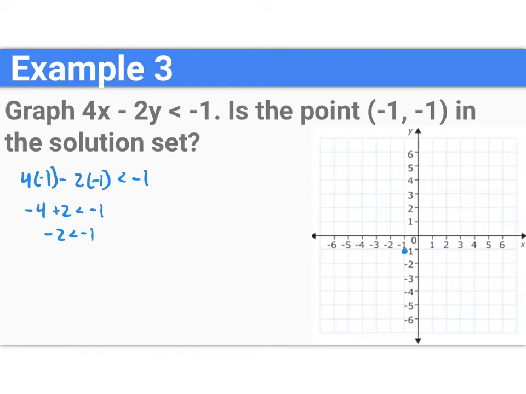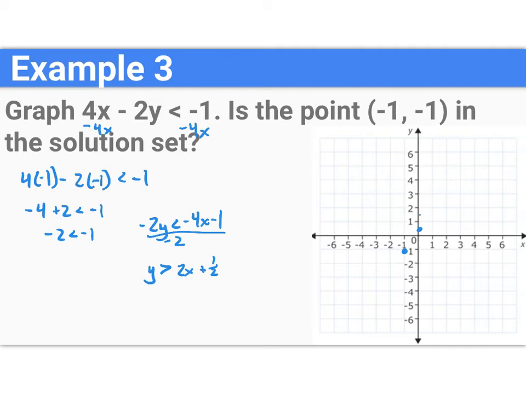So let's graph this line and see what other points are in the solution set. Okay, so -2y is less than -4x minus 1. We had to divide everything by -2. Be careful, that's a negative in front of there. So what this means is that the inequality will flip. Negative divided by negative is positive, plus 1/2. So when x is 0, y is 1/2.